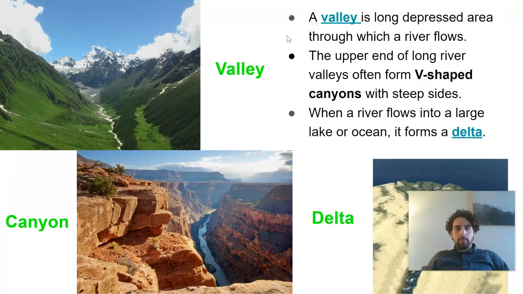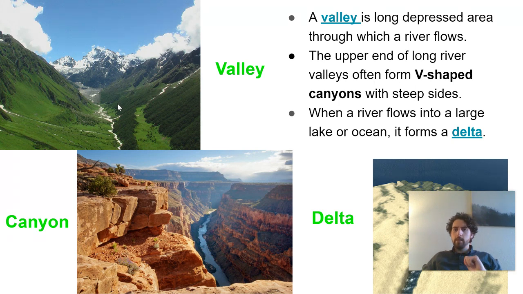So those were all maps of cities, which are important, but sometimes we need maps of natural areas. For example, I like to hike. Y'all know that. I like to go to a lot of natural areas. I need a map when I go to those places that shows me the topography, what the natural areas look like. For example, here is a picture of a valley. A valley is a long, depressed area through which a river flows. I need to be able to identify a valley on my map.